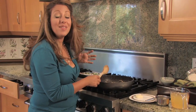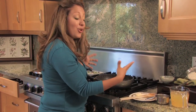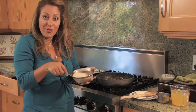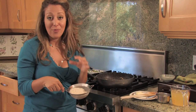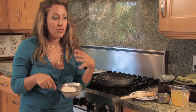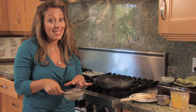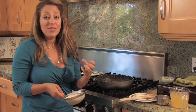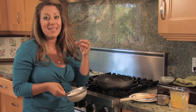As soon as you get them the desired color or goldenness you're looking for, you're gonna take your rice. What I've done is I've put my rice in this little colander or strainer over here and I've rinsed it. It's always very important to make sure that you rinse your rice. There's a lot of dust, there's a lot of hands, there's a lot of things that rice goes through before it actually gets into that bag that you're gonna cook it with. So you wanna make sure that you give it a good rinse. It also removes some of the excess starch in the rice so that it's not as gummy and chewy and remains light and fluffy and flaky.